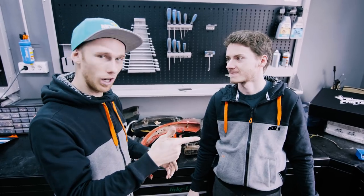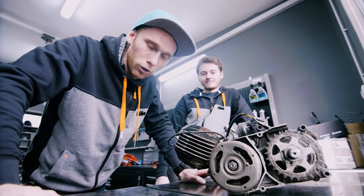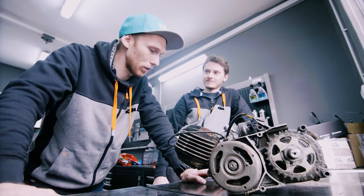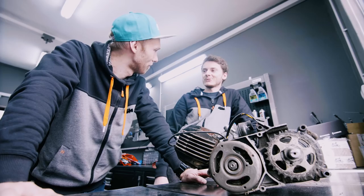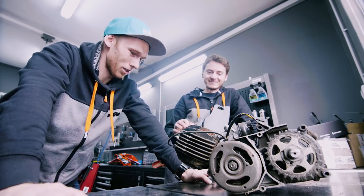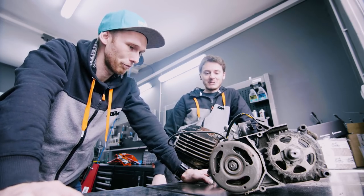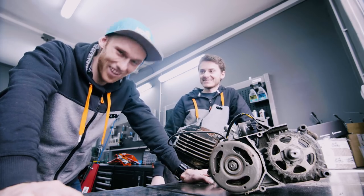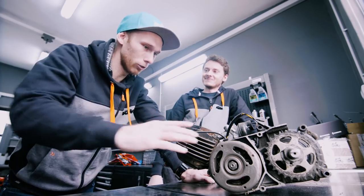Okay, let's go to the engine and check what we need to do there. That's our 50cc Tomos two-stroke engine, and I would like to overhaul it and keep it stock. What do you say, Tomas, about this idea? I don't do stock. So we need to do something. What do you suggest? Should we tune it a bit? If it were my moped, exhaust, cylinder, bigger carburetor, that's just the beginning. Okay, that's a lot of tuning. You know what? Let's do the whole engine.